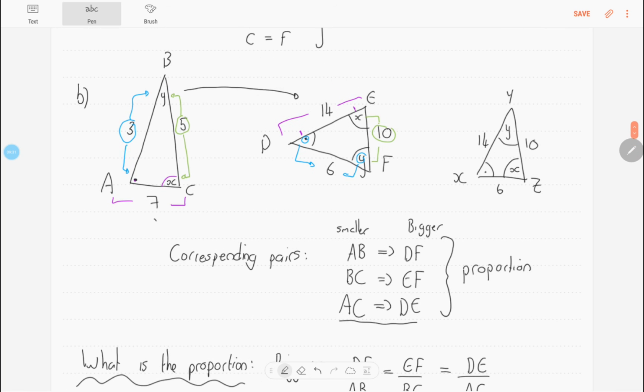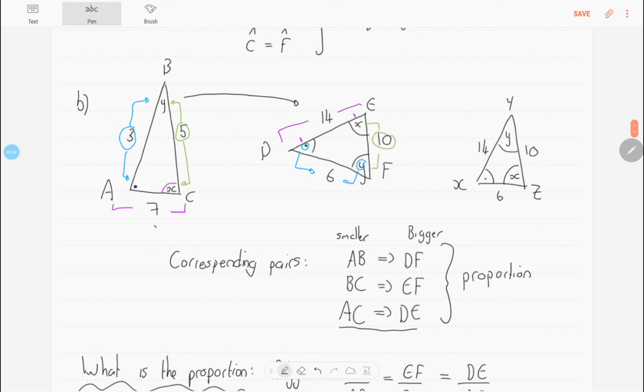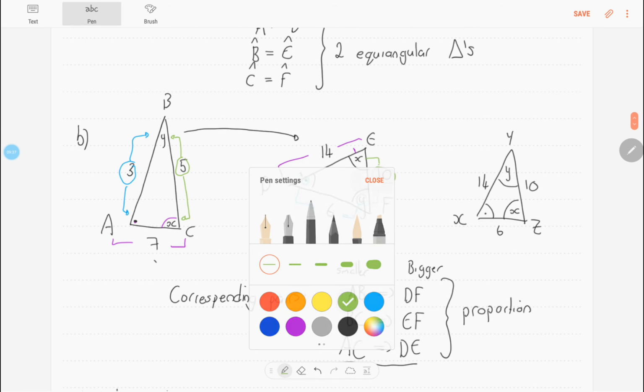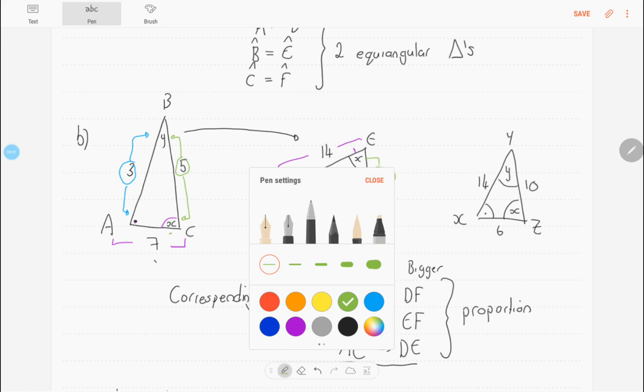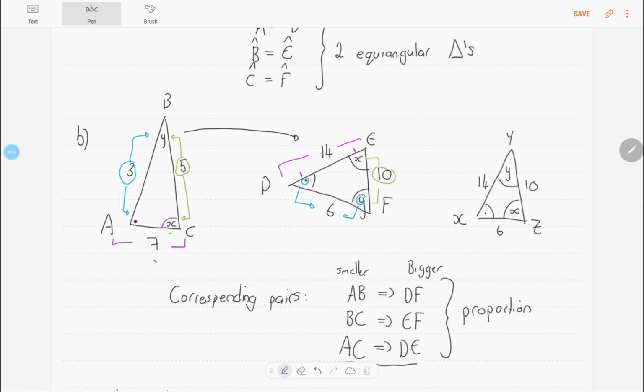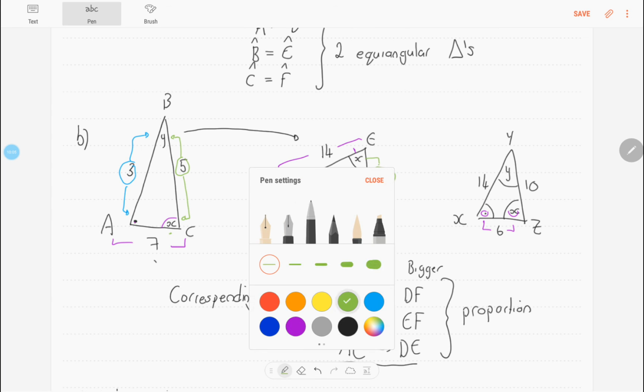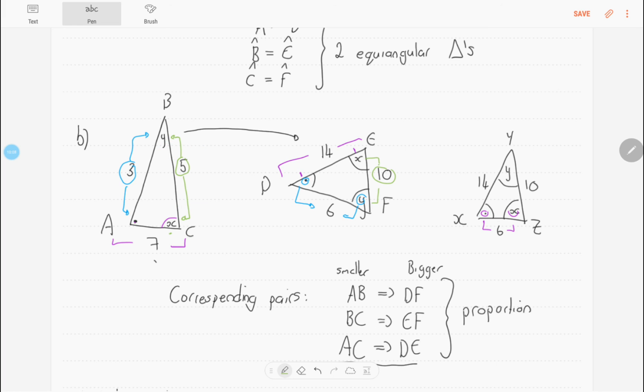Okay, so I just want to show you what would happen in this triangle over here. That's slightly different. Okay, remember we said that the corresponding sides, they must be in the same order. So in other words, they must be between the same angles. So let's look here. So we had AC, right, which was 7, is between the dot and between the X. Okay, let me use the same color as AC. All right, so between the dot and between the X, that's the dot there, there's the X, we have a 6. So this one says that it's corresponding to a 6. Okay, so let's see now BC is between the y and the x.